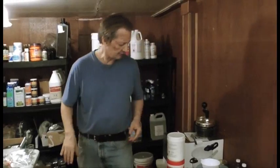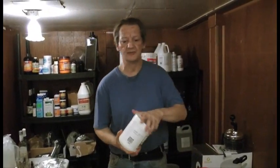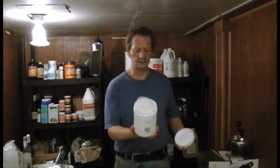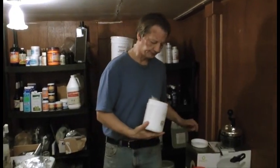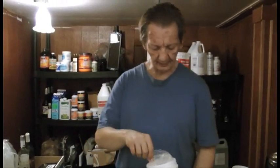Now we're going to add the high-powered, high-tech vitamin C. See what this is. Okay. So now I'm going to add approximately 50 grams. Now, you can go more if you want.